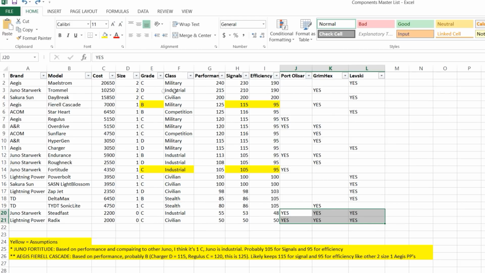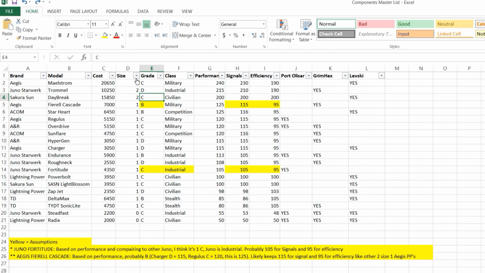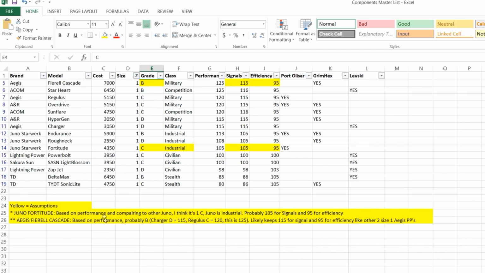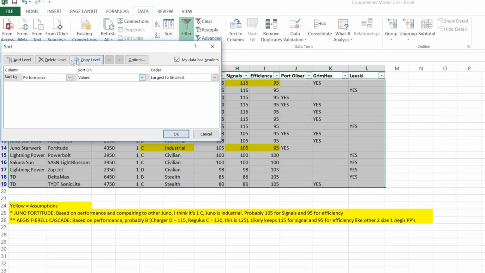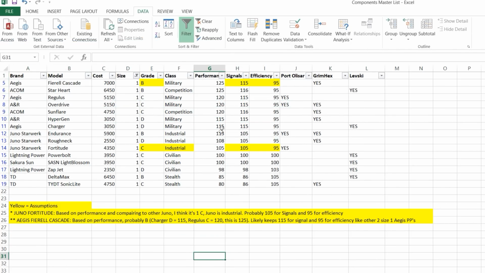So when we do this, one of the things that I like to do is, first, I'm going to sort it down to size, and we're going to really focus on size 1s here. But what I like to do is filter it down, and then I want to go ahead and sort it to really give you a better idea of what the difference is. So performance will go largest to smallest. And then you can see how this starts to break down.